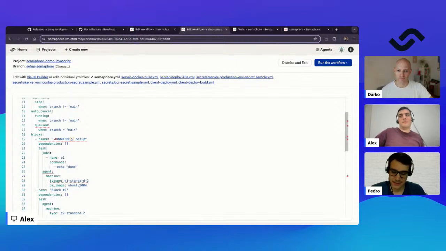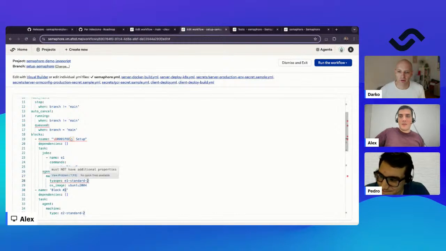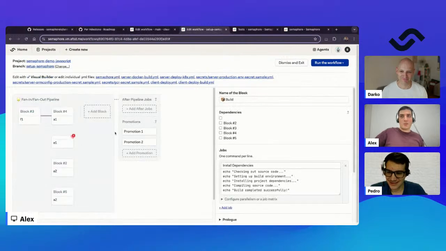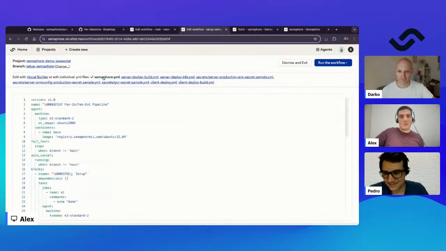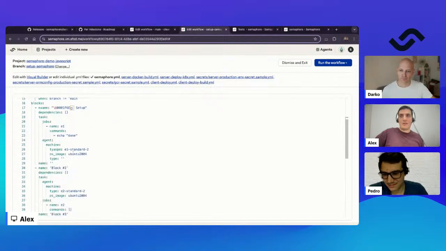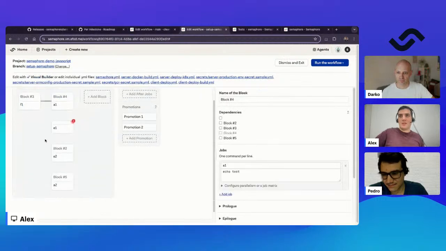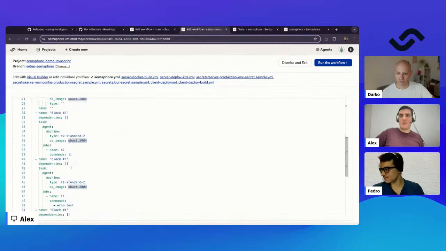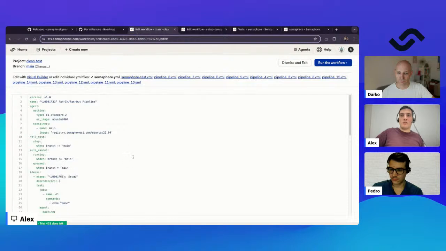Exactly. Maybe Alex, for the people that don't know, the Visual Builder still works even with this, right? Yeah, of course you can still use the workflow editor, and that's still there. It's just that you always had this alternative option of editing the YAML file directly here. So set up, and that changes. Oh well, this is broken now because it's a broken YAML that I'm using. But yeah, the visual editor still works and is still there. It's just that the YAML editor was updated, and that's it.